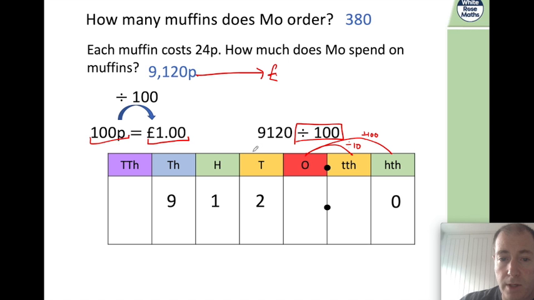There's the first, that's the ones column. It's moved from the ones column to the tenths and then into the hundredths. The 2 has moved from the ones into the tenths column. It's jumped over the decimal point. The 1 has moved into the tens and then into the ones. And finally, the 9 has moved from the hundreds column into the tens column. And now we can confidently refer to this number as pounds. So we have £91 and 20p. And there it is there.